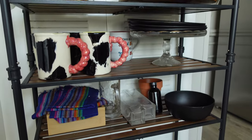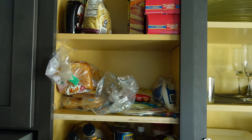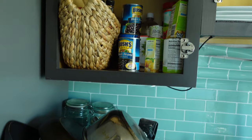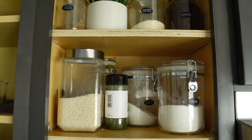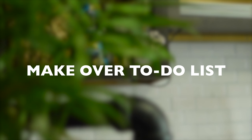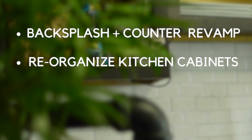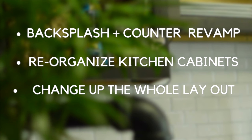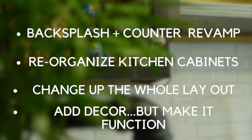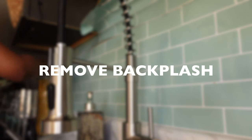Another thing I want to tackle is getting rid of clutter in my kitchen. Although I love my open cabinets and how they brighten up the space, with these dark cabinets it just becomes cluttered way too fast. So the first things we're going to do are take care of the backsplash and countertops, reorganize all the kitchen cabinets — changing the layout will create a big impact without spending any money — and add some functional decor. Without further ado, let's remove the backsplash and get into the makeover.